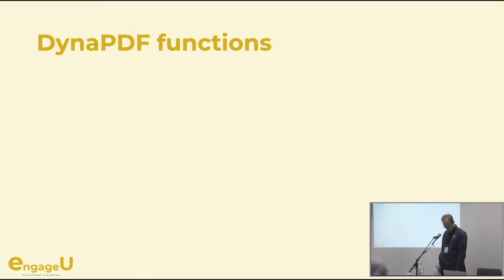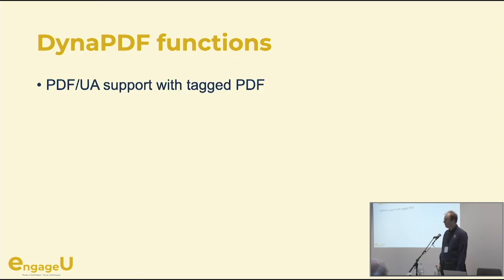So. And for DynaPDF, we got a couple of new things, like, for example, PDF UA support, which allows you to create a tagged PDF for universal access. That may be a thing one of your clients will just require you to do. Like they are working for the government, and all the PDFs have to be PDF UA format. And then you will use DynaPDF to convert whatever PDF you have to this format.